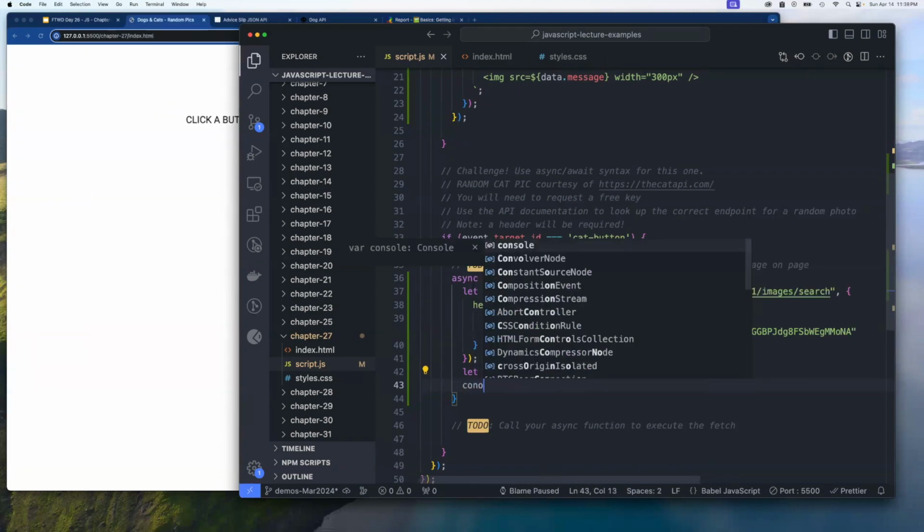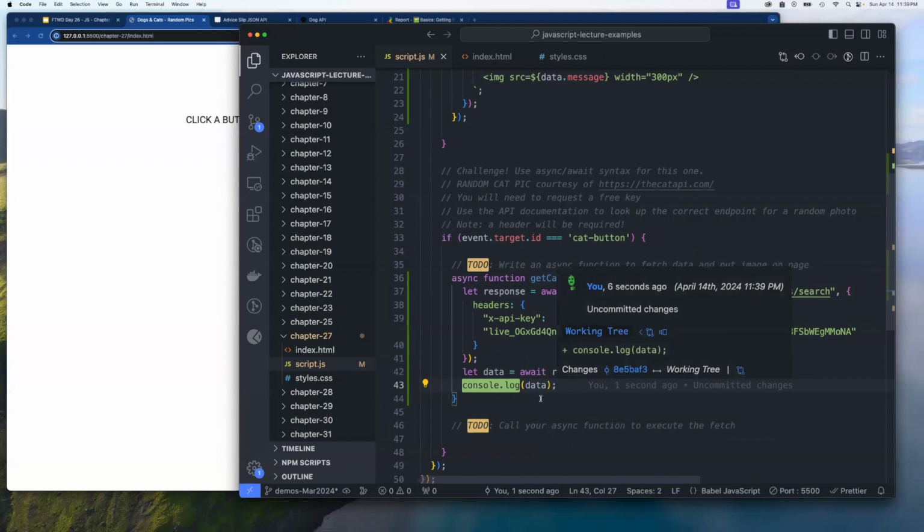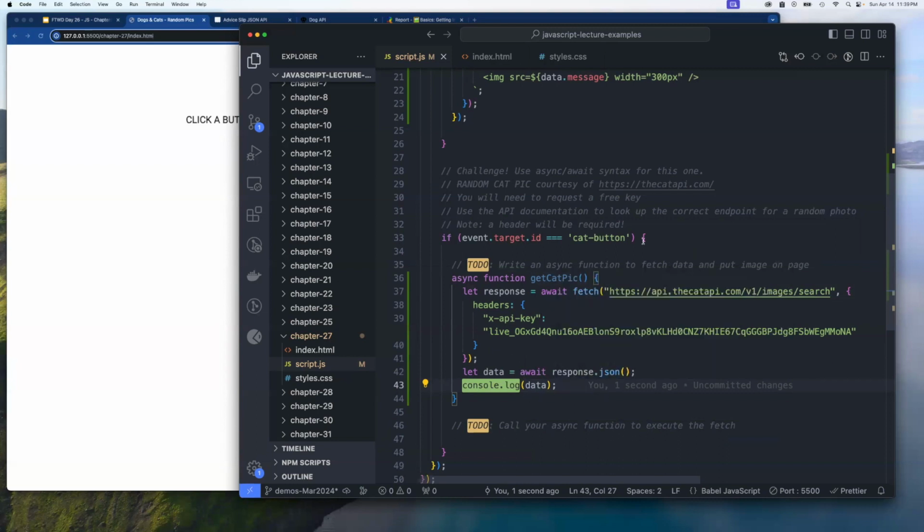And just as we did before, of course, we want to go see what the data is. So I'm going to console log that so that when we click the button, we will just see it in the console, whatever the data is that comes back, and then we can inspect it and see what its keys are and things like that. However, you can see that my function has not yet been called. This may fire this logic here and say, hey, you clicked on the cat button, but I have a function definition and nothing more. So I need to actually call it here now that I've defined it, and make sure that it runs whenever that button is clicked. All right, let's do it.